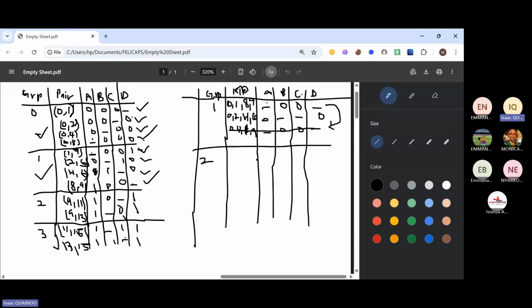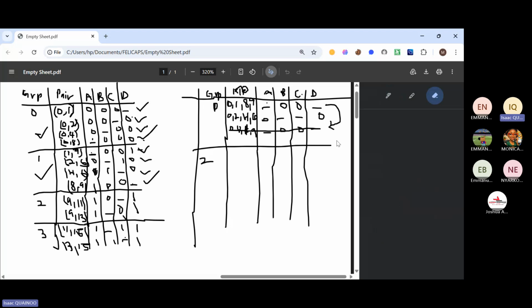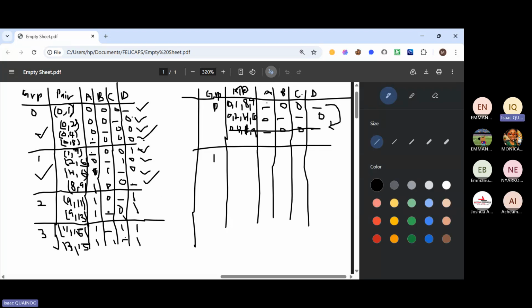Since group 2 has not been used, we can just use, oh no, let's label this group 0 instead. And let's label this group 1. Since group 1 has not been used, we can just use that for the next comparison. So let's compare 9, 11, and then 11, 15, and then 9, 11, and then 13, 15. Let's see if we can do something with this. So 9, 11 and 11, 15, we have 1, 1, good, 0 dash, first change, -1, second change. So that will not work.